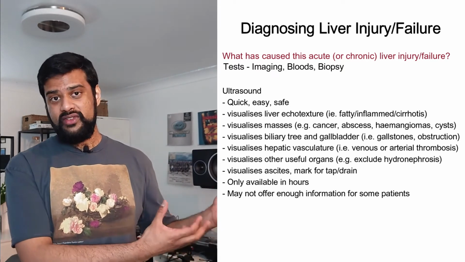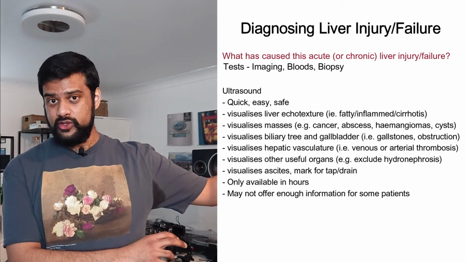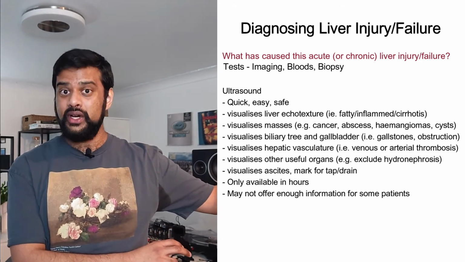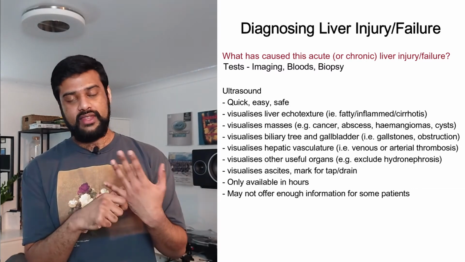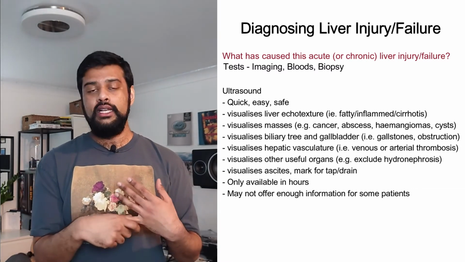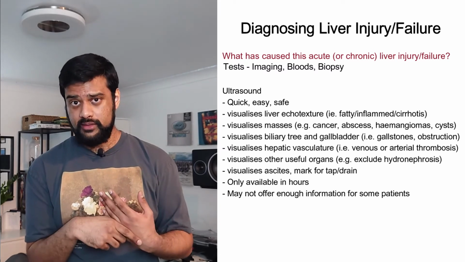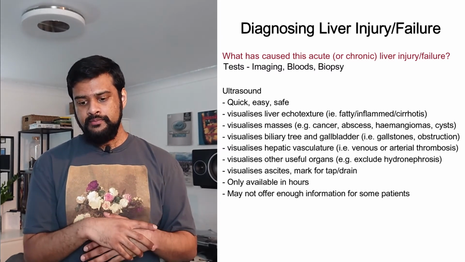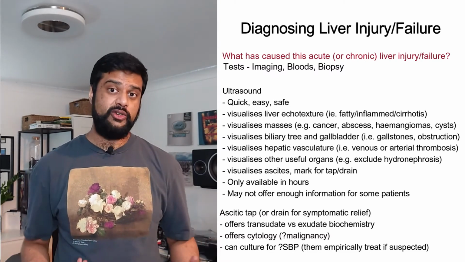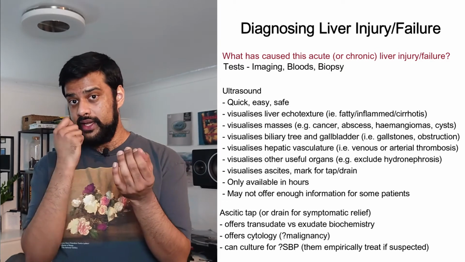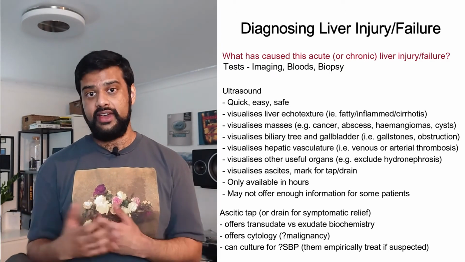You know, if they're coming with an acute liver injury, I want to know, have they actually had a chronic progressive liver injury for months and months and now it's got suddenly worse? Is there a disease going on that I don't know about? It can also tell me if they've got a blood clot obstructing the hepatic vein from a Budd-Chiari, for example, or an obvious cancer. The ultrasound will also tell me if they've got any clinically observable ascites that may be worthwhile doing a diagnostic tap to see if it's a transudate or an exudate or if there's any infection there.